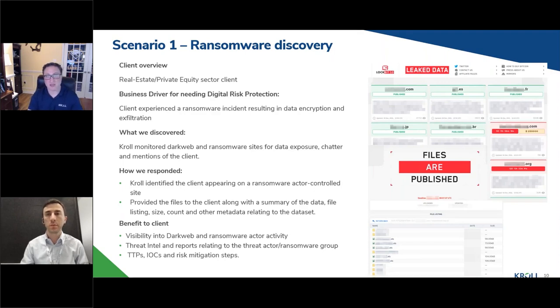For the threat intel reports relating to the events, we were able to provide the actor ransomware group, any TTPs or anything associated with the technique of the threat actor, and any indicators of compromise, such as email addresses and IP addresses that were associated. We also provided any risk mitigation that we could do immediately to help them get back whole. Although their data was already exposed, the retrieval of the files helped target the forensic search and prepare the next steps to reviewing the data and understanding how they were going to prepare the notification to the public. So this cyber event happens every day in different companies. This was a benefit for them.